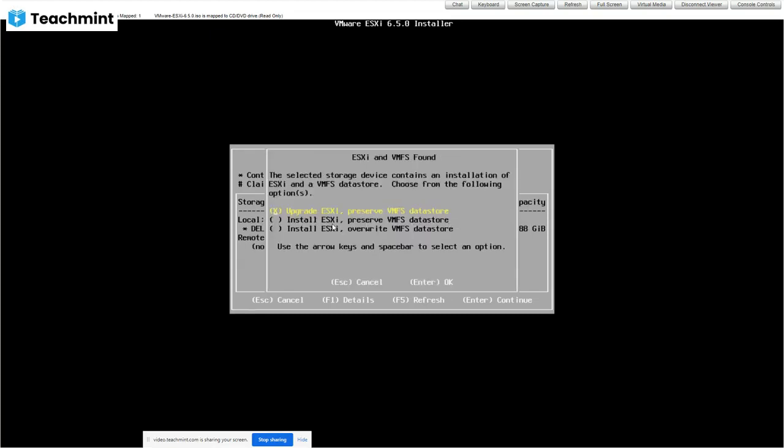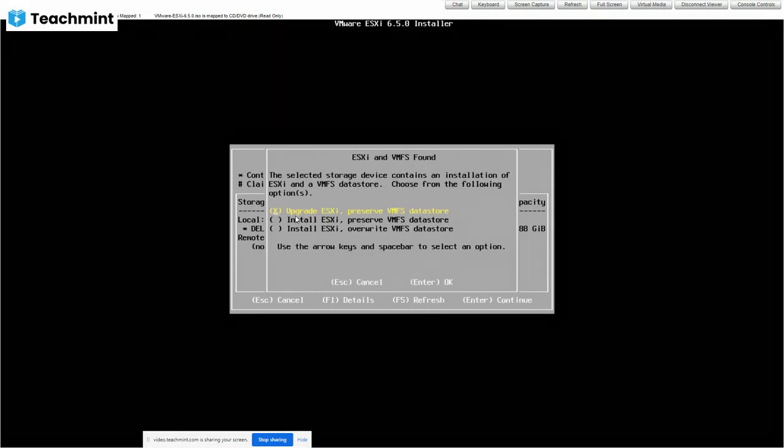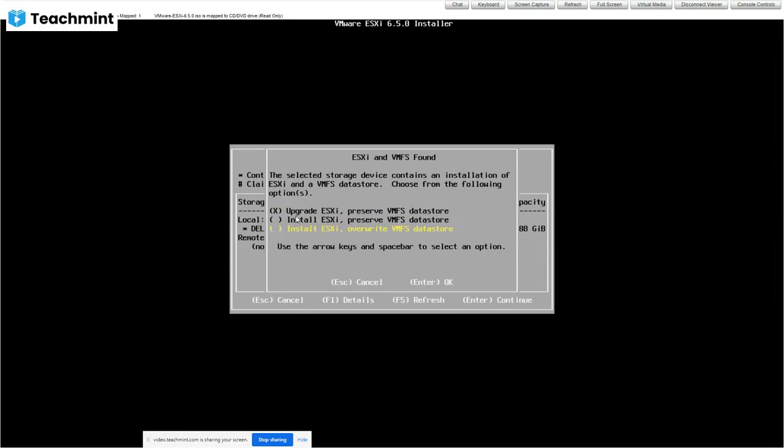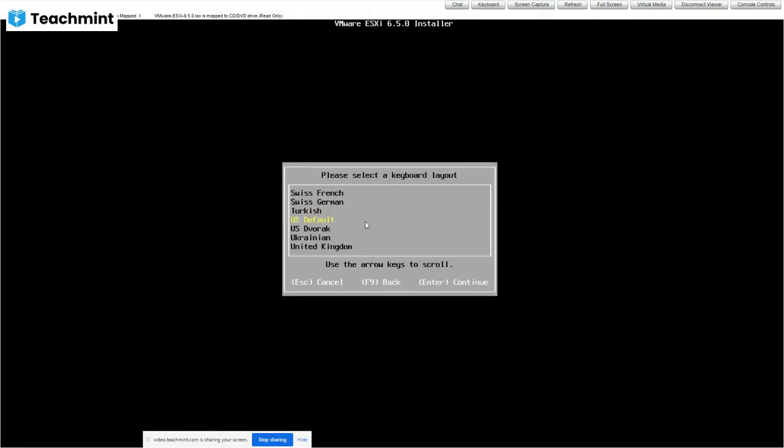As there is an operating system already available, it is showing upgrade. I don't want to upgrade, I want to install a fresh copy. Select the last option; the other two options we'll discuss later. They just upgrade from an older version to a higher version. I want to install a fresh copy: Install ESXi and overwrite VMFS. Everything that is inside that machine as of now will be formatted and a fresh copy installed. Enter. US keyboard layout; all the keyboards that we use are US default layouts. That's fine. Enter.